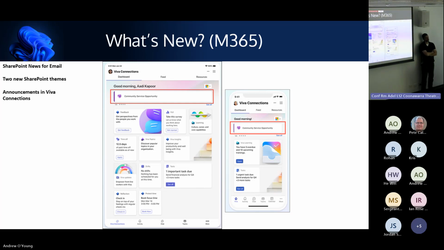Is it at the back end of agenda items and meetings now? No, so once you've enabled it, there is a web part in SharePoint called the dashboard. And that's what those tiles or squares come through as. If you click through, the feed is your news web parts, and the resources is the global navigation across the top of your SharePoint intranet. So again, it's another thing inside of a thing that's meant to replace a thing.